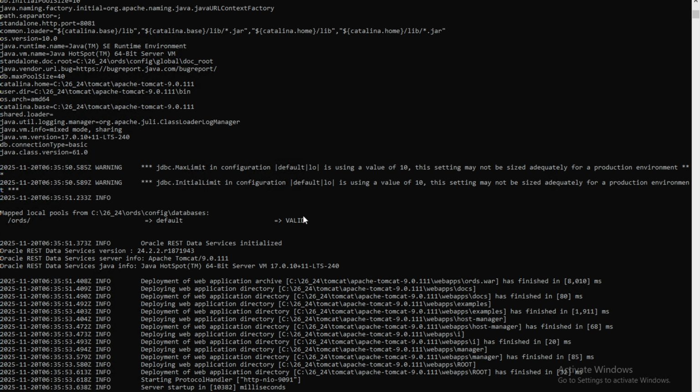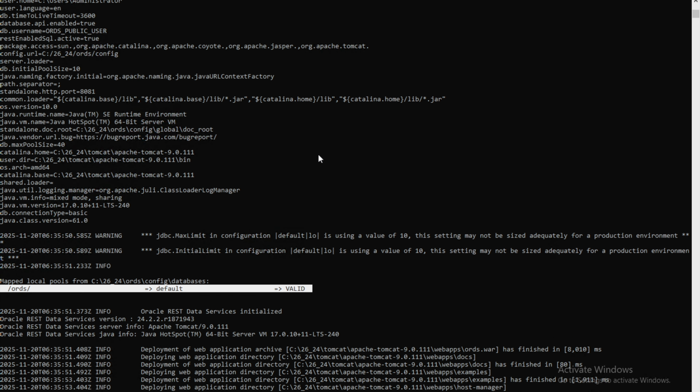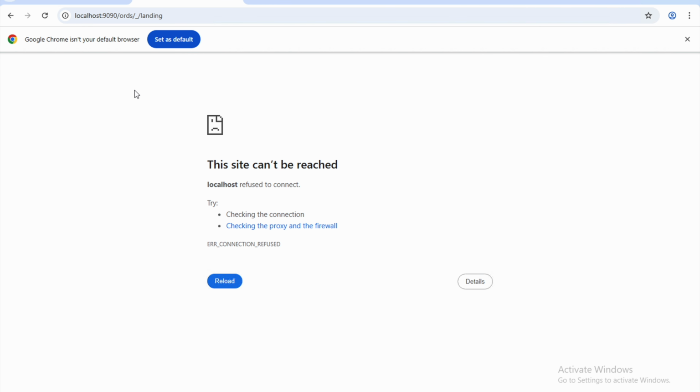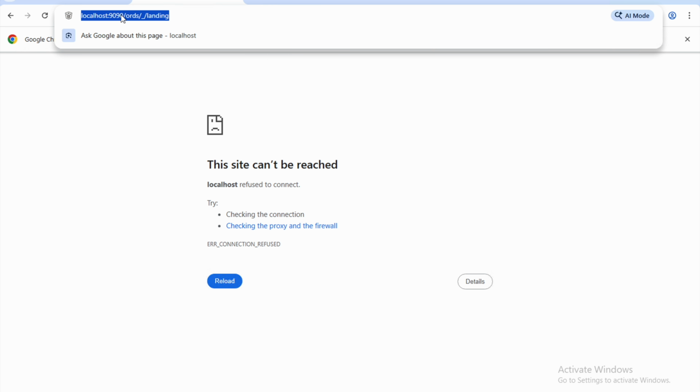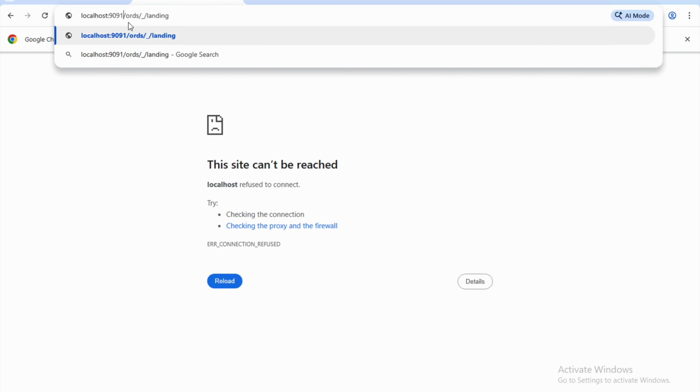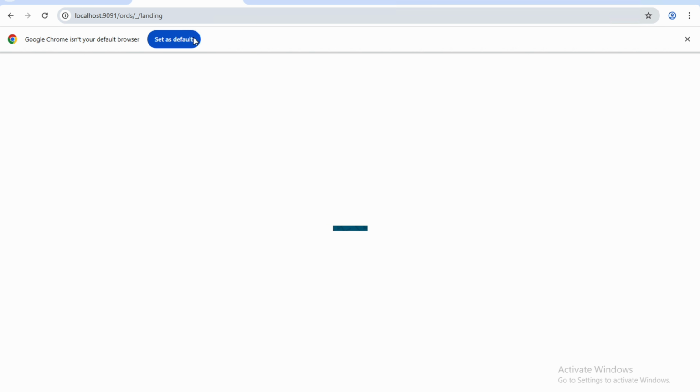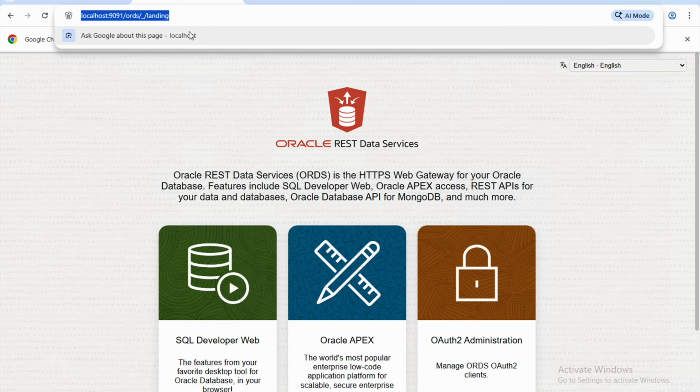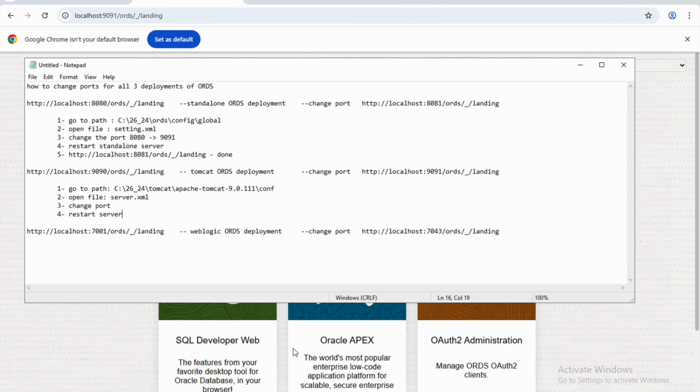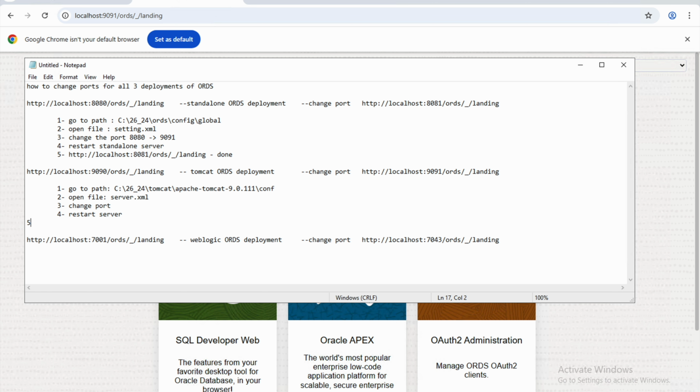So you can see a valid default ORDS is loaded. Now if I check it with the 9090 port, it will not load, but the actual port is now 9091. This is the second. Our final URL is this.